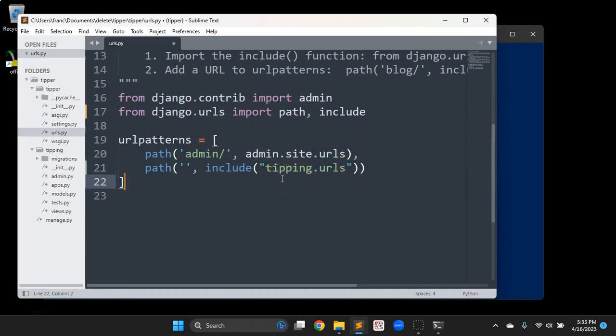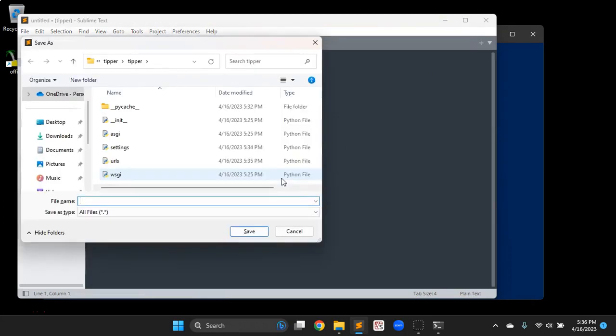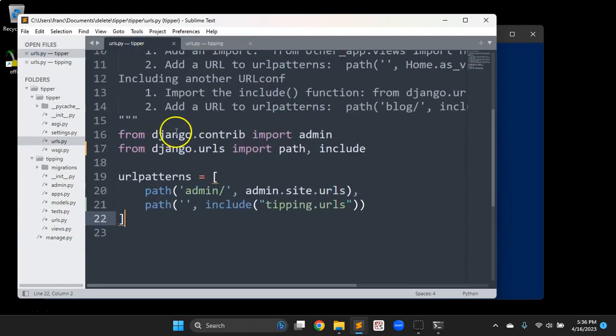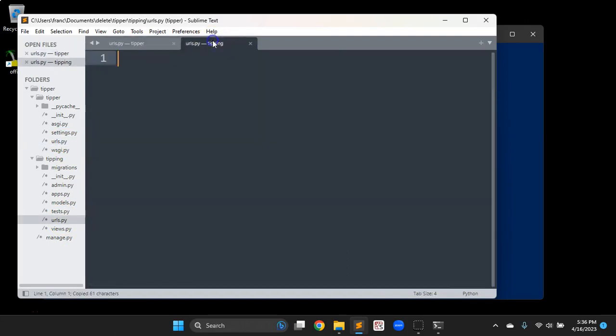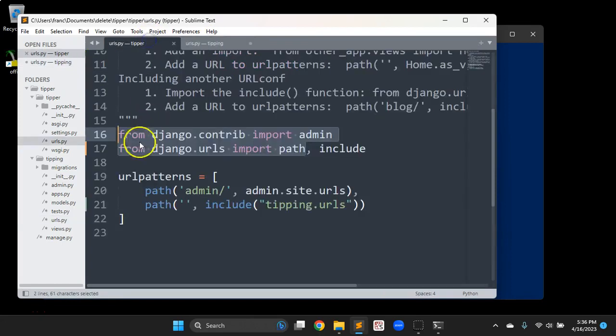So just adding that, and that'll give us, then we can create a new URLs file. So I'll just make a new one here and then save this in the app and call it urls.py. So the same thing, it just helps a lot with organization as projects grow large. And we need these same two libraries, well, the original two. We don't necessarily need to include in the new one. So I'll copy that over, and then we make this identical list.